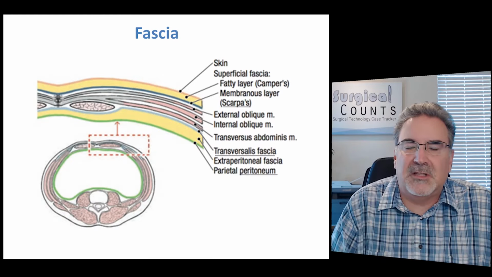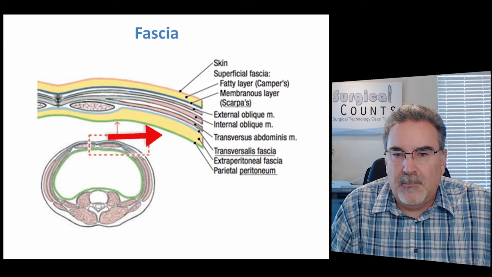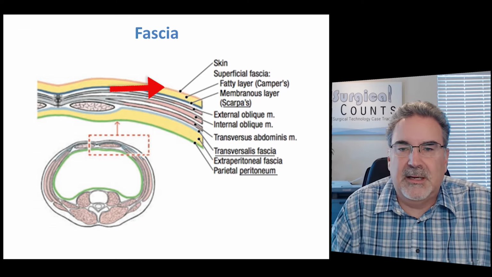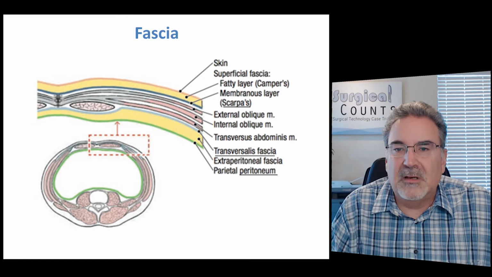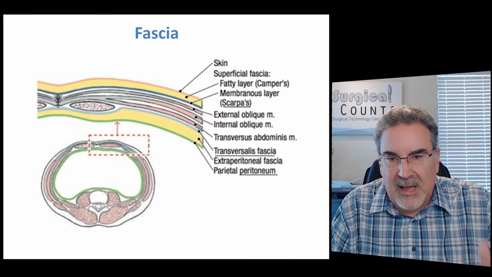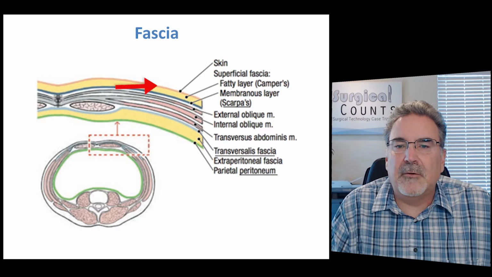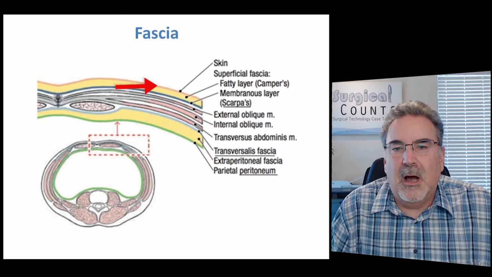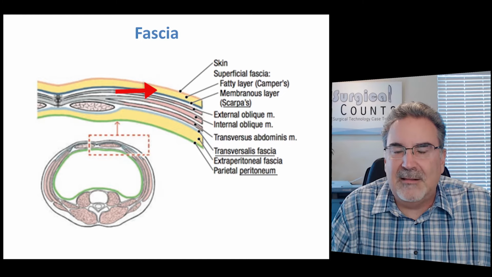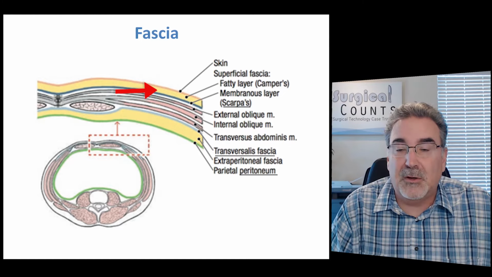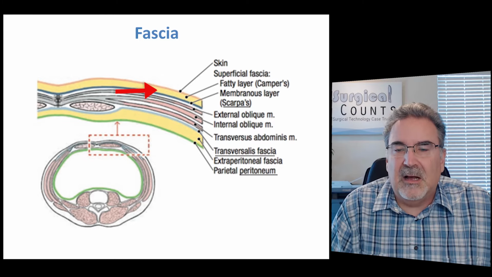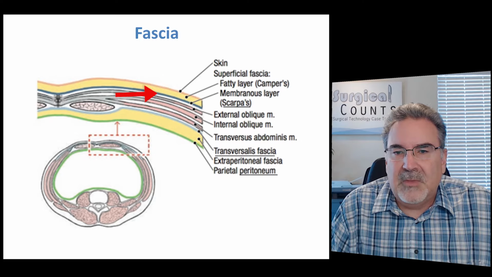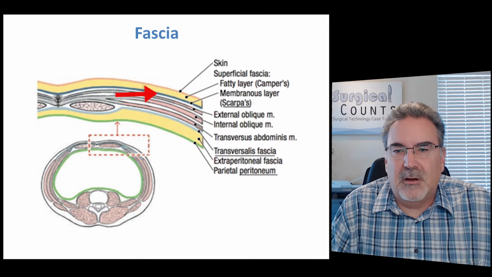So this is a cross-section of the abdominal wall from the inside to the outside, this outside layer here being the skin. And you're going to be asked about this often, the different layers that you're going to come to as you cut through the abdominal wall. Now, the first layer that you're going to come to is going to be the skin, and that's this thin layer here. Underneath the skin, you have sort of a fatty layer that's often referred to as sub-Q or subcutaneous fat. That's kind of a fatty layer. It's very soft. Below that is going to be a layer of fascia.